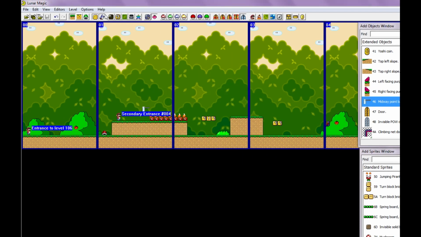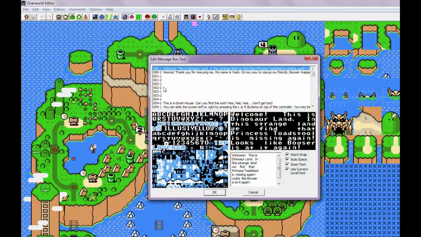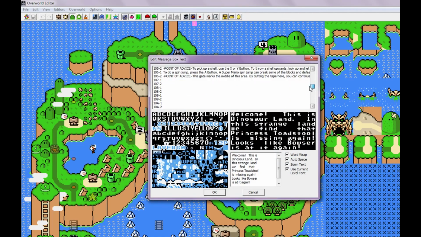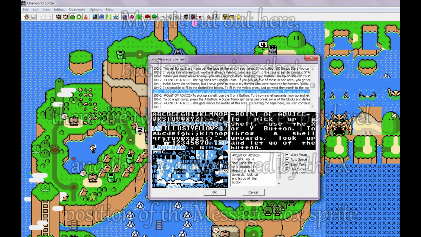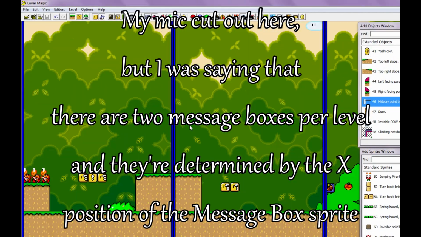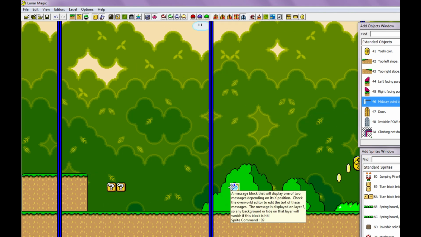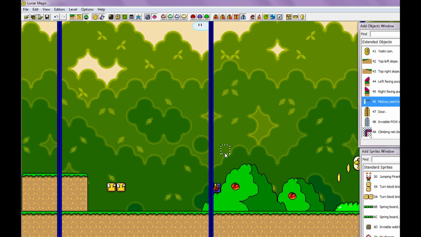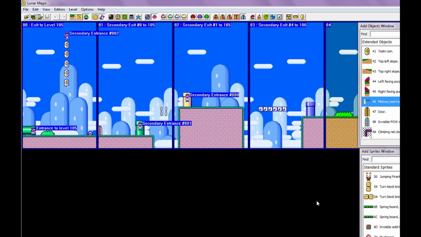I guess I'll show you that real quick, even though it's unrelated while we're talking about it. By going to the map editor here, you can go to message box, you go to level 105 that we're on, and we see the 2 message box texts for level 105. You can see this is message box 1. That's message box 2. It goes 1, 2, 1, 2. That's the message it'll do. But you can't have more than 2 messages without doing some weird glitching. Basically, it's always going to read the information from the map you come in on. So that's important to think of.